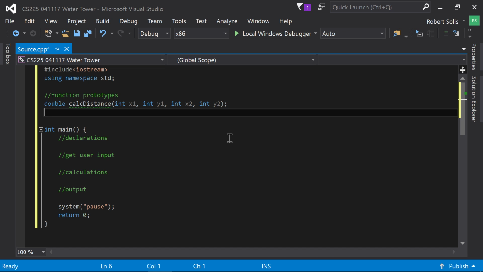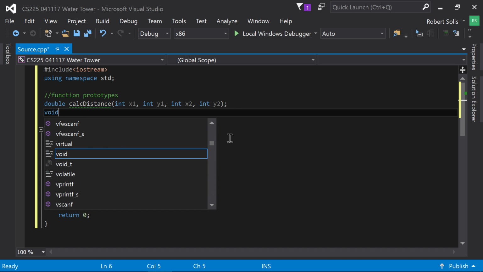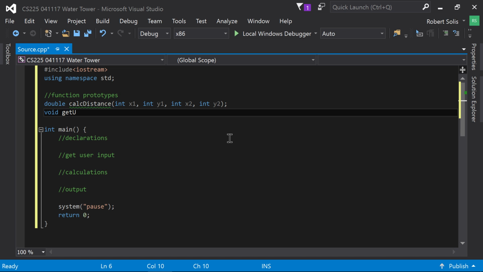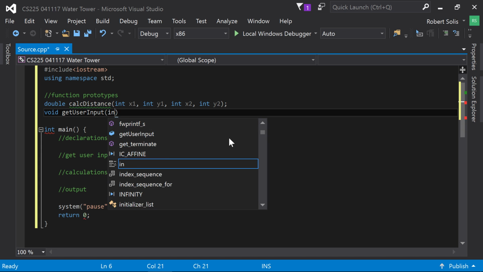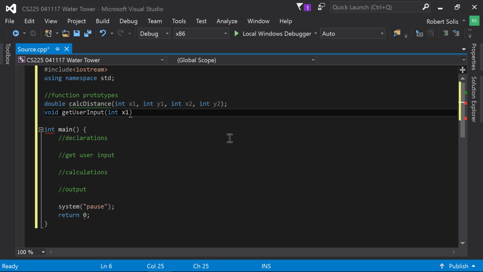Let's say that I also want to get the user input from the user. So I'll just simply say void get user input. And in terms of using this program, again, I'm going to need the values for x1, the values for y1, the values for x2, and the values for y2.